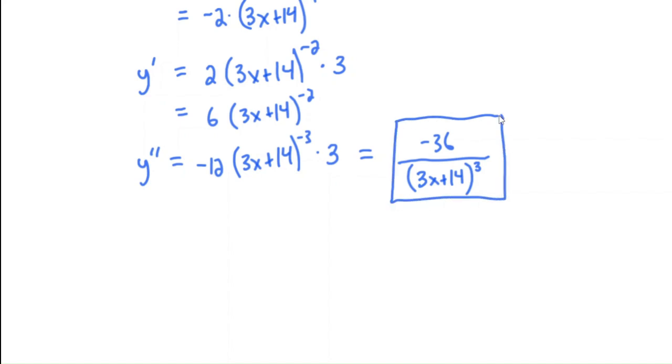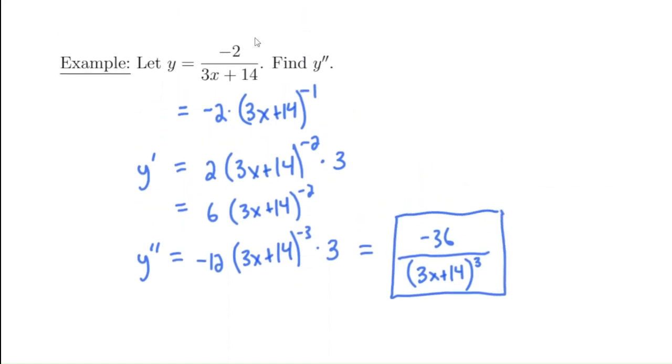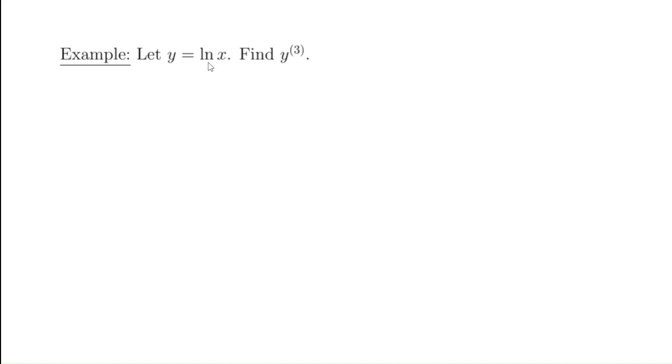Okay, and that should be the same answer that you would get if you use the quotient rule two different times. Although in that case, you'd have to do some simplifying of your answer to see that it actually simplifies to be this. Okay, what about natural log of x? And here, notice I'm doing y triple prime. So I could have written y prime, prime, prime, but I'm writing the 3 in parentheses here. How do we take the derivative?